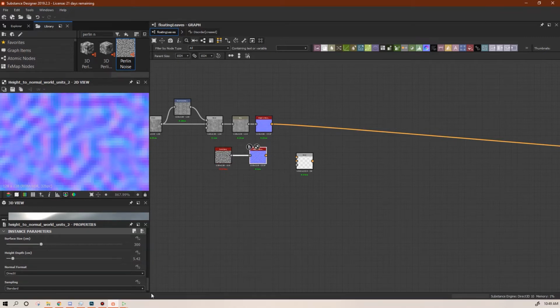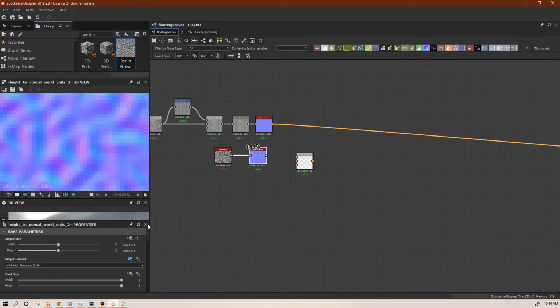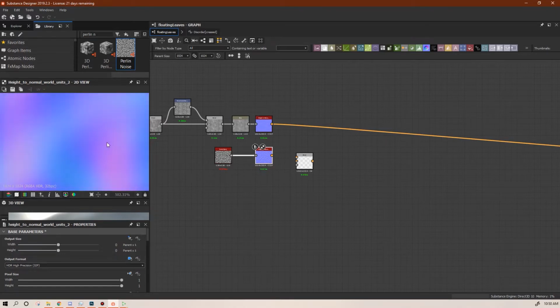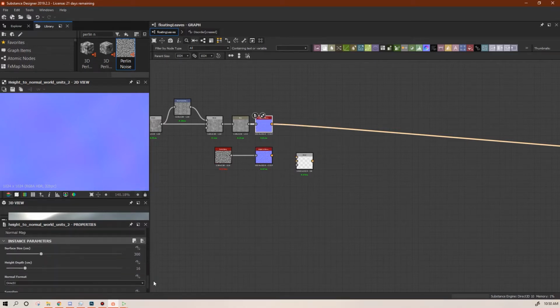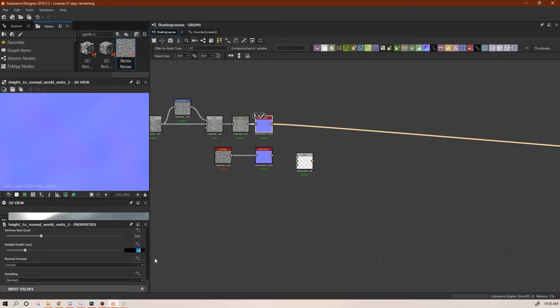Oh, and that's the other thing. Looking at this, that looks terrible because it's not at parent size. So both of these height to normals we're going to want to set to relative to parent, because we want to bump that resolution back up to what it needs to be. And then going forward, everything's going to get this parent-sized input. But this, we're also going to set up, I had it set up at a crazy number, which was about 59.